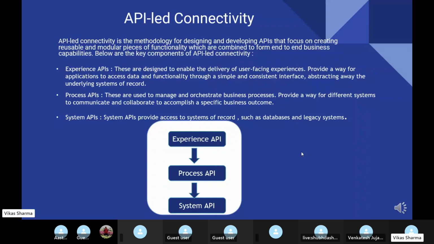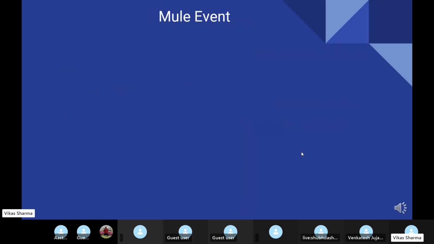So these are the three APIs, experience, process, and system APIs, that are used in API-led connectivity. We'll talk more about these as we progress in the upcoming sessions. This is just for your information, to understand the different components of API-led connectivity in MuleSoft. Next comes the Mule events.